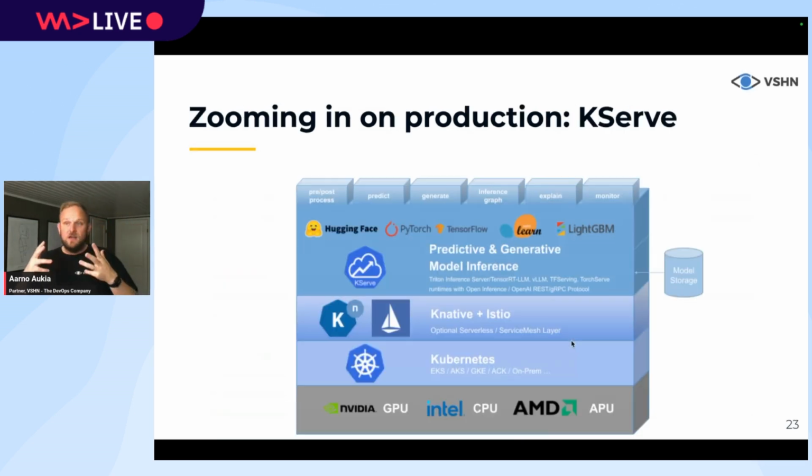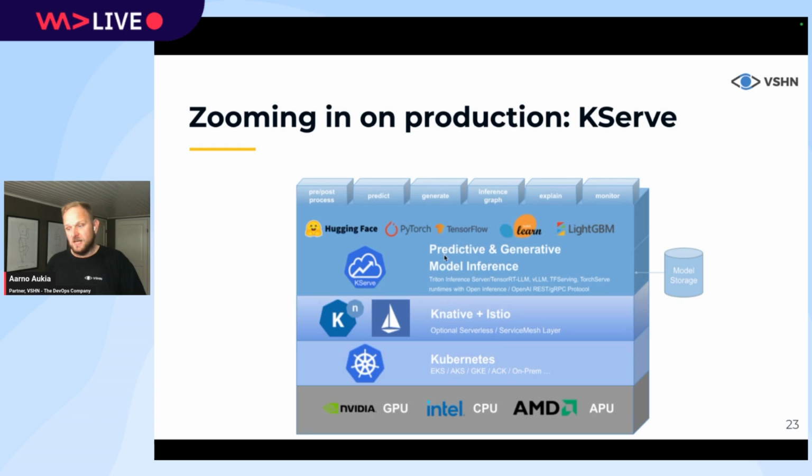And zooming in, the component of Kubeflow that does the serving is called KServe. And as you can see, that's hardware independent. It runs on any Kubernetes, local, on-prem, cloud, wherever. It uses a lot of the other cloud-native ecosystem, for example, Knative for serverless and Istio for service mesh. Serverless means that you can scale down to zero. If a request comes in, it starts the container with the LLM in it. You can say minimum, maximum, how much you want to scale, right? And then Kubernetes can scale the cluster around your GPUs or the cloud provider of your choice, right? So that's already in there.